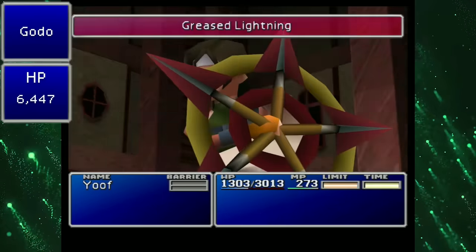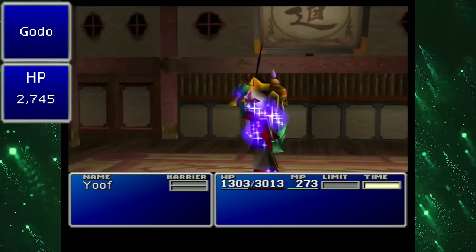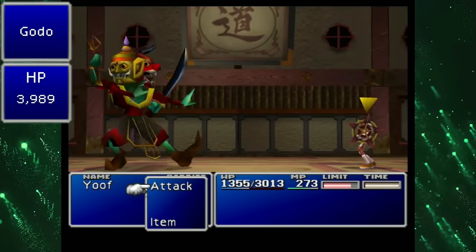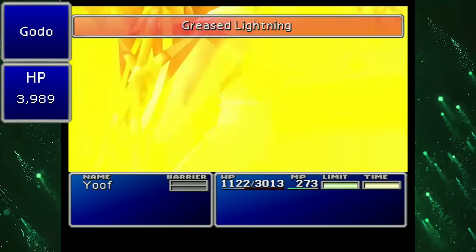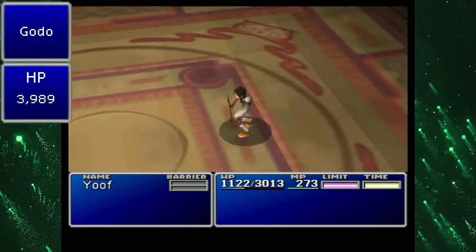We finally went for a second Grease Lightning, but Goddo healed itself right away, which puts us right back in the routine of healing every time. When we went for a third Grease Lightning, it was very risky, as we had relatively low HP, and we might not have gotten another chance to get a limit after this, but we got very lucky, and it was a crit for over 7,500 damage.